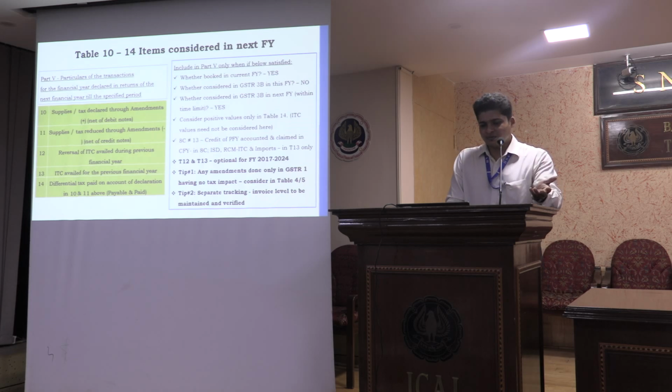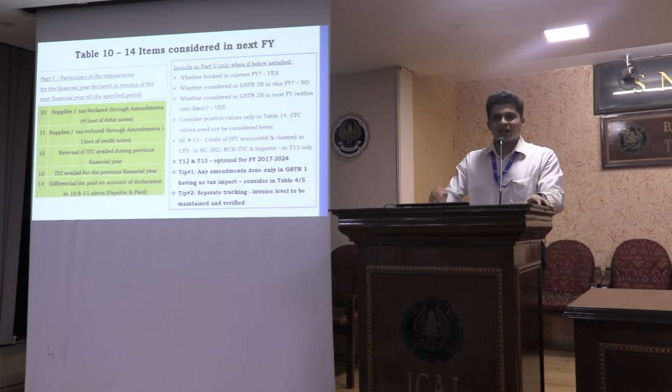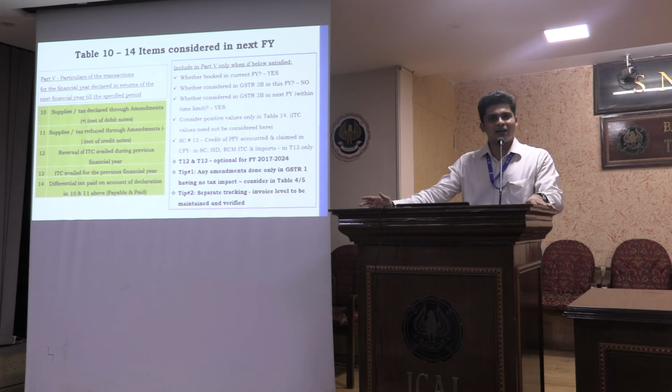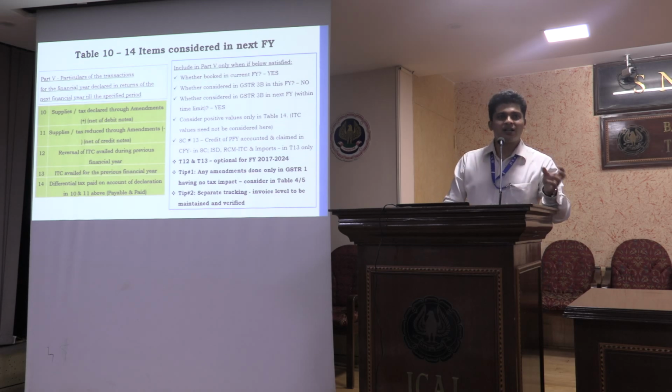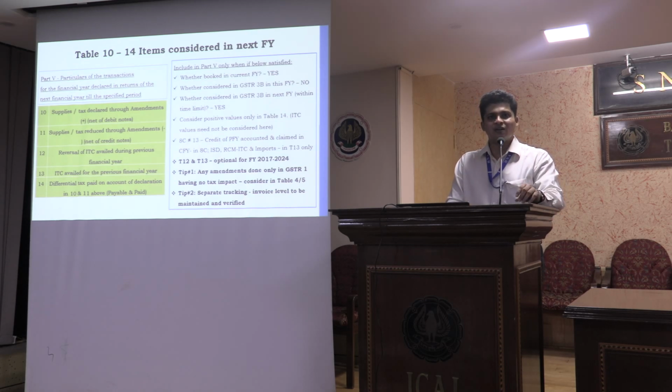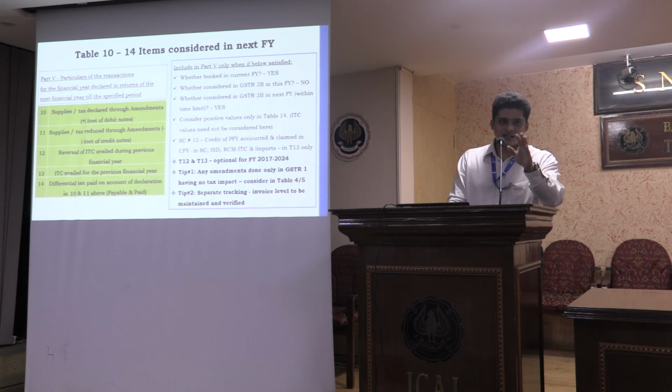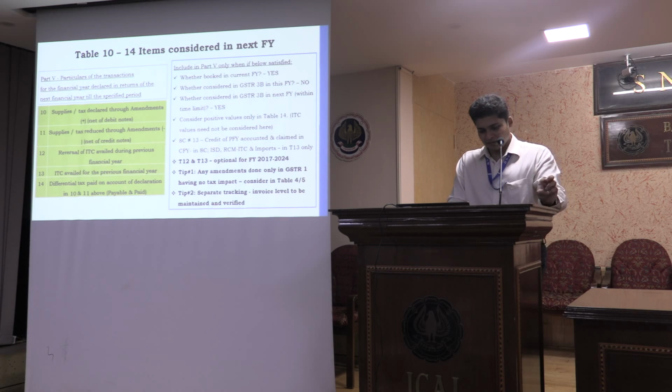It is at the option of the client or even the consultant to disclose table 12 and 13. Table 12 and 13 also are linked to 9C table for credit claim. It is also linked to my last year disclosures, and I can keep a matching of what they disclosed last year, what they are disclosing this year. If I have not disclosed 12 and 13, automatically I will not get into maintaining a reconciliation for that set of data, which means ITC reconciliation is not available. It's a clear indication also to the department.